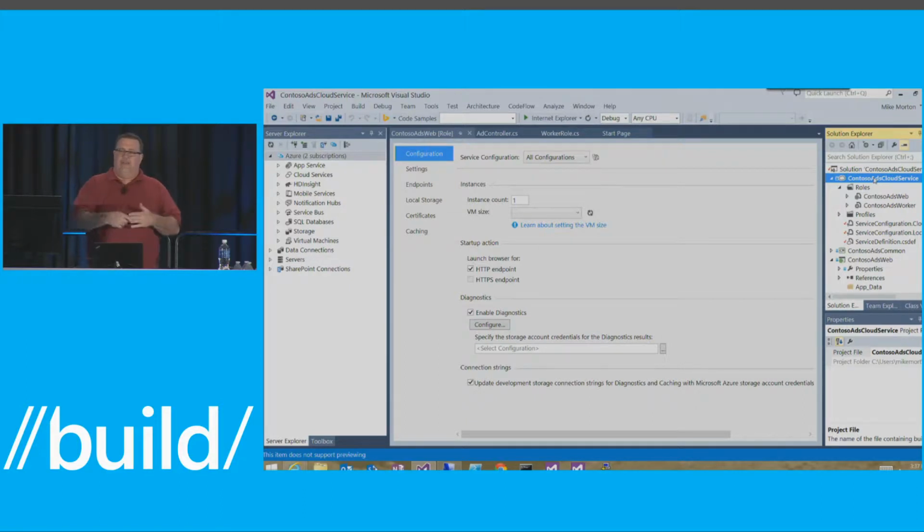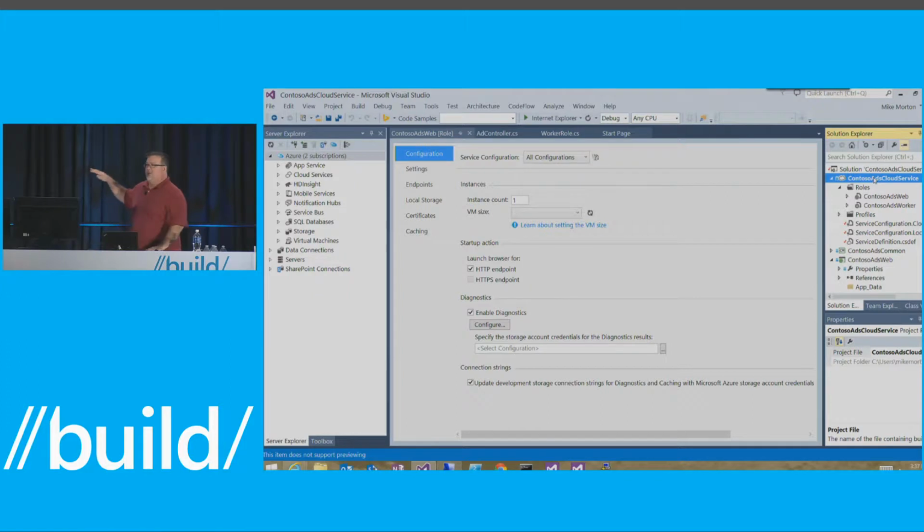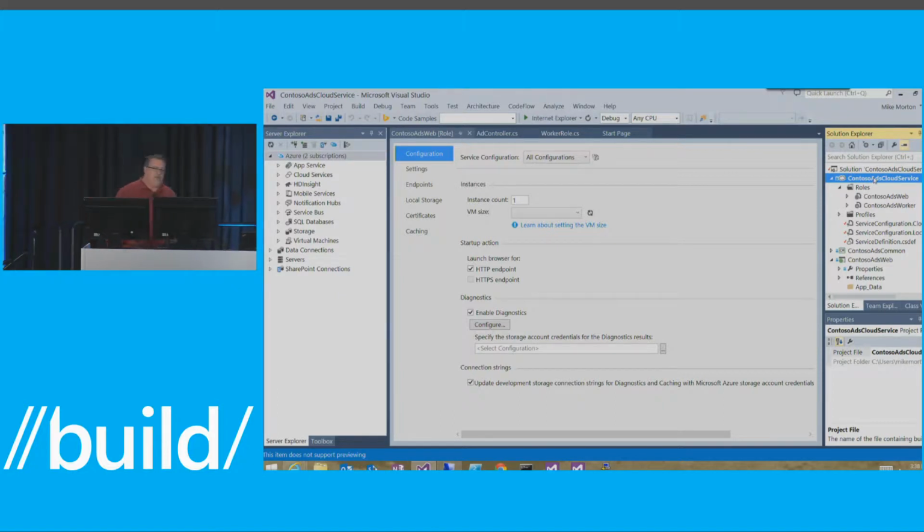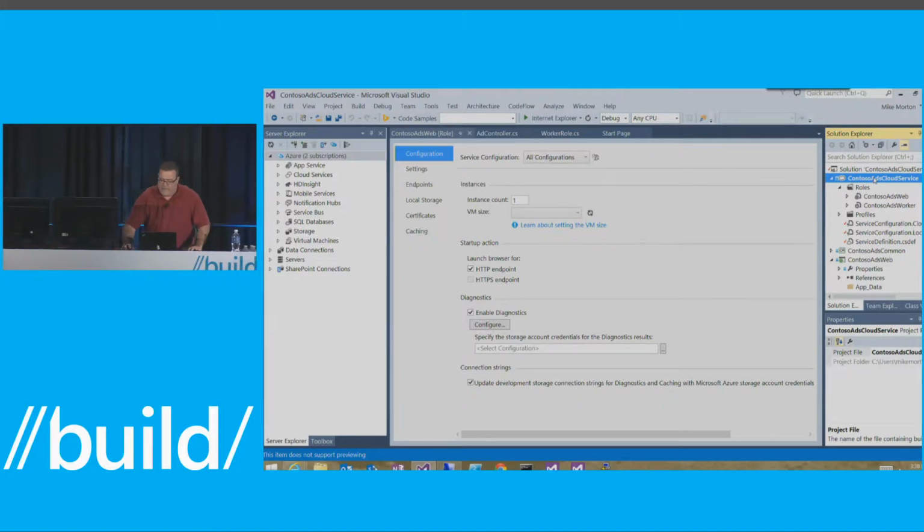So it gets written to the database. The picture gets written to blob storage, and then we actually write a small queue message just to wake up the worker role, and the worker role grabs that and turns it into a thumbnail. So pretty typical application, but it lets you experiment with both the worker and the web roles. People using worker and web roles quite a bit.